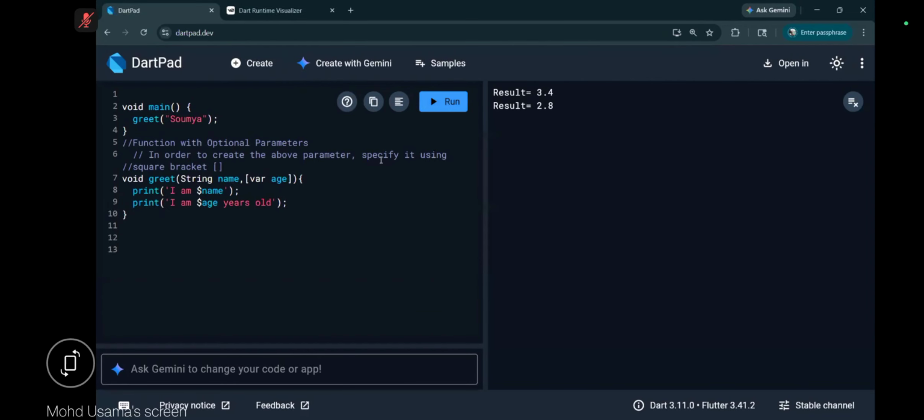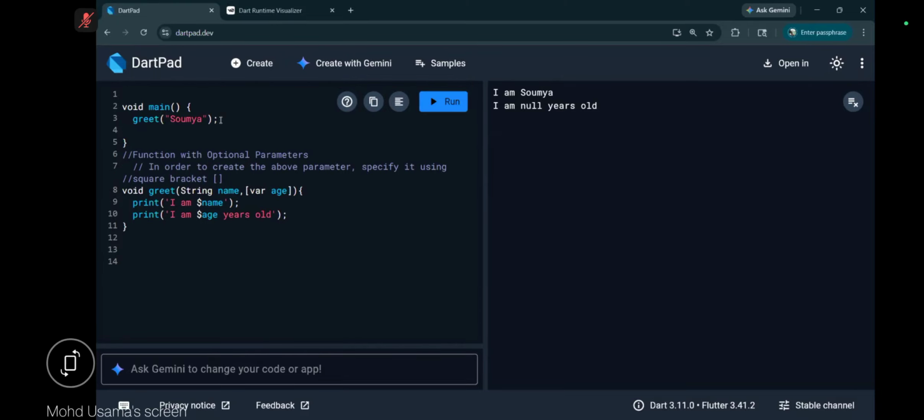When we run this, it will call the function, but what is happening to the age? It is by default taking the null value. So when you don't pass an argument for this particular variable, it is automatically taken as a null value.